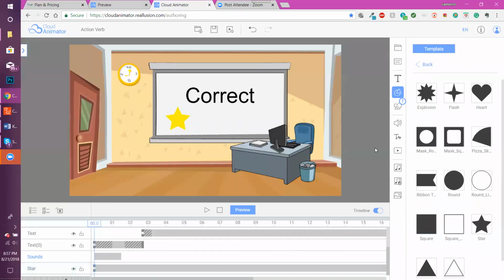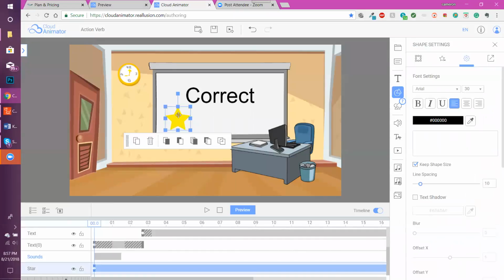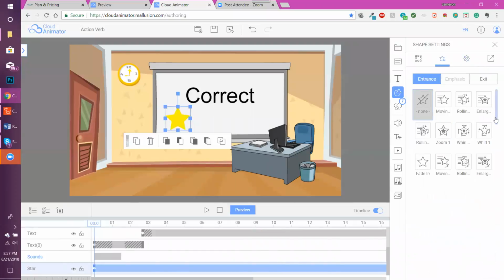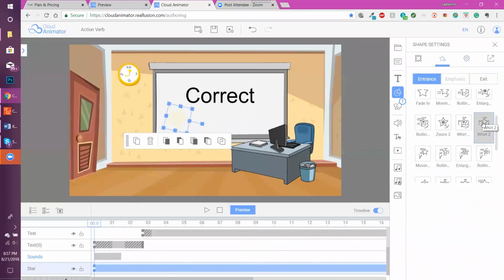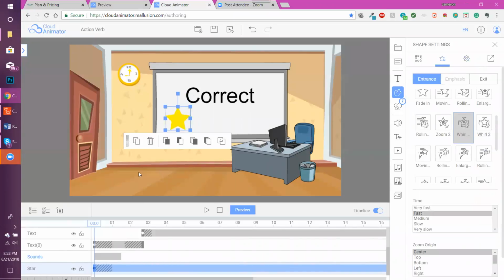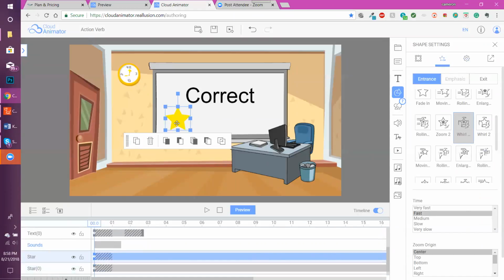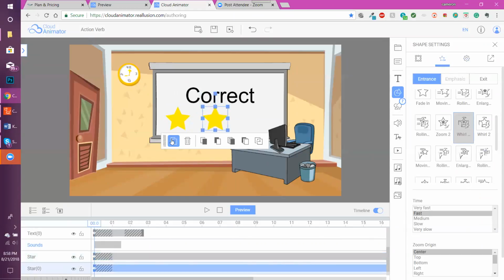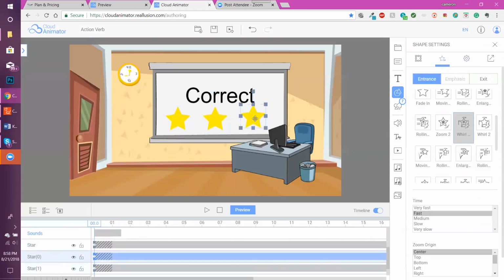Okay, cool. Oh, before we do that, let's add in a motion effect because you got the answer correct. And from here, we can go crazy. Let's do world zoom 2. Cool. All right, and from there, I just want to duplicate this 2 times. So let's duplicate it. I want to drag this. And I want to duplicate this again. Cool, now we have our 3 stars, and let's offset these stars.